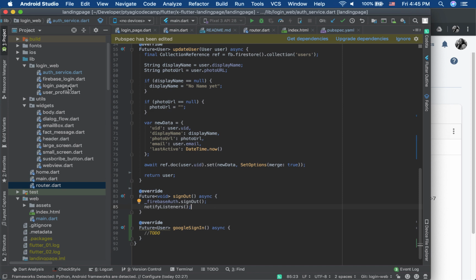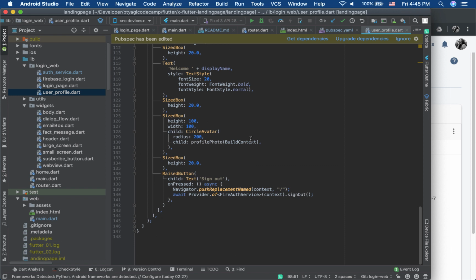So let's see where it does it. So right here, in the sign out, it signs out and it just says, okay, take me to the home page. We can change this behavior by pushing the login page path here, but in this particular app I want the user to come to the main screen, to the home page, once they come out.